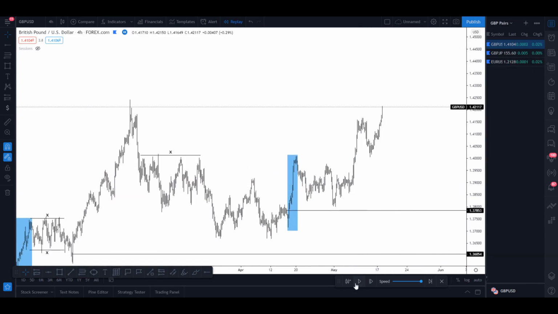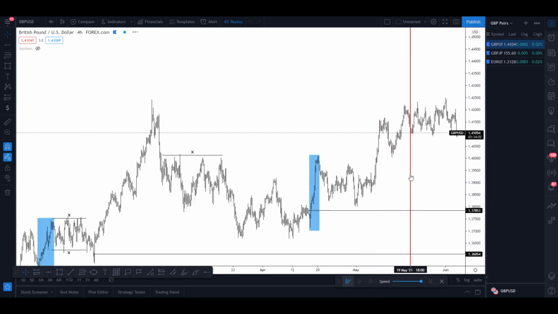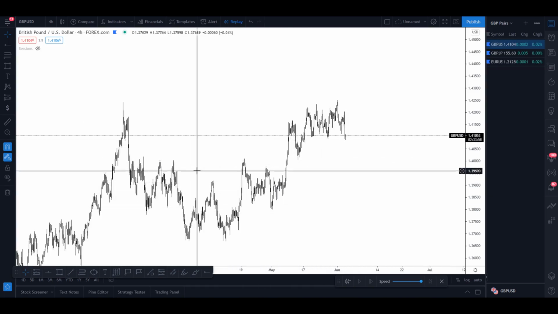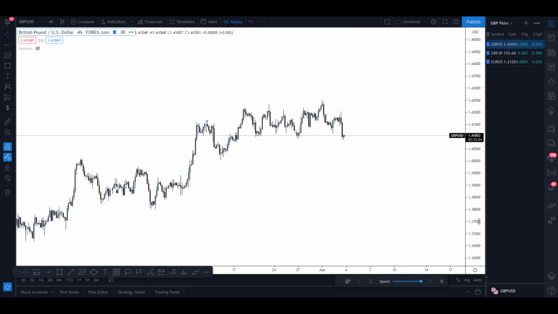But from here, you can see what price ended up doing, right? It ended up breaking past the new high. Let's just play this out, and now look at this. So let's delete everything and let's analyze what price action did. We broke past the previous high, which is right over here, and we created a new high.